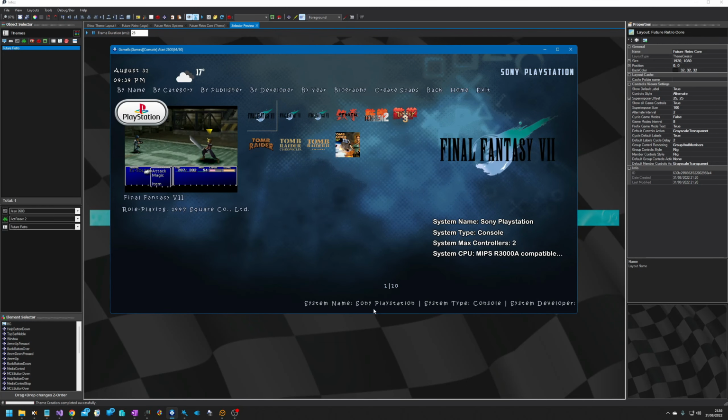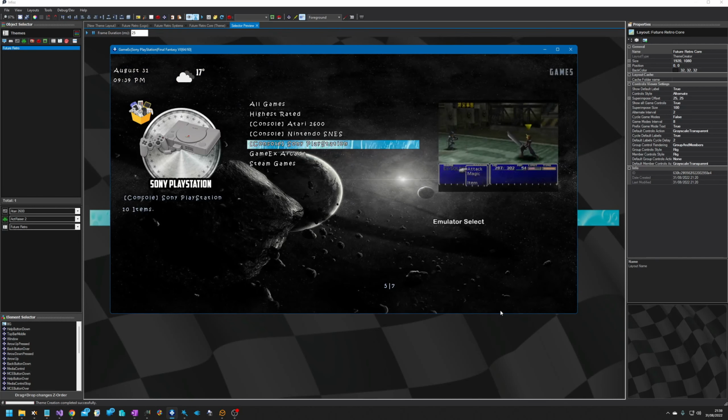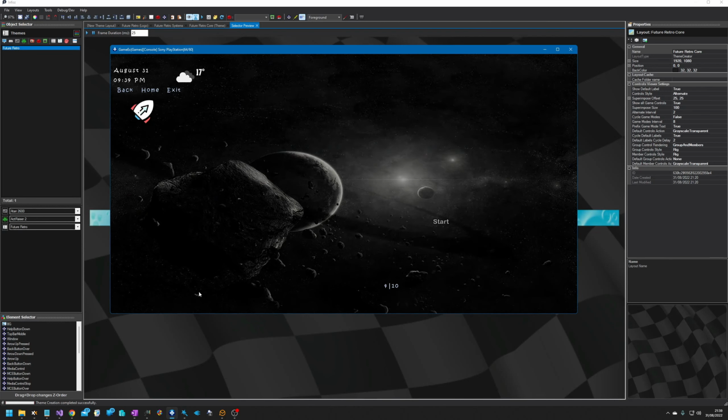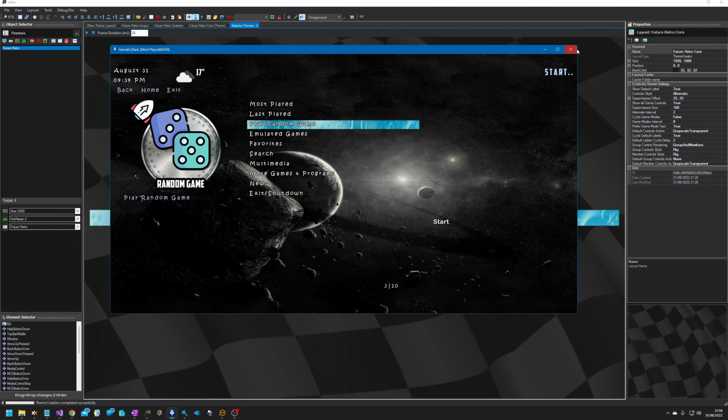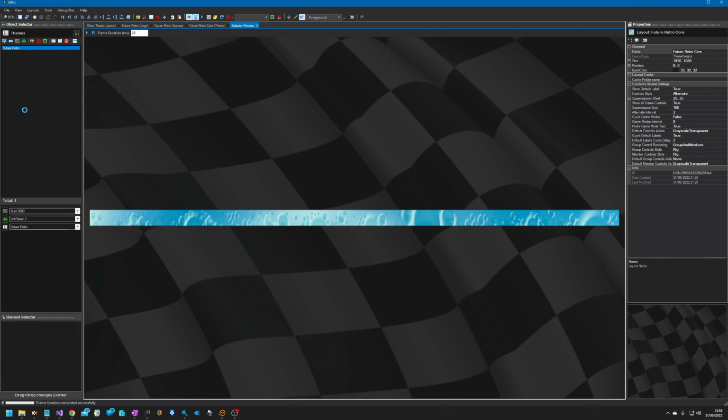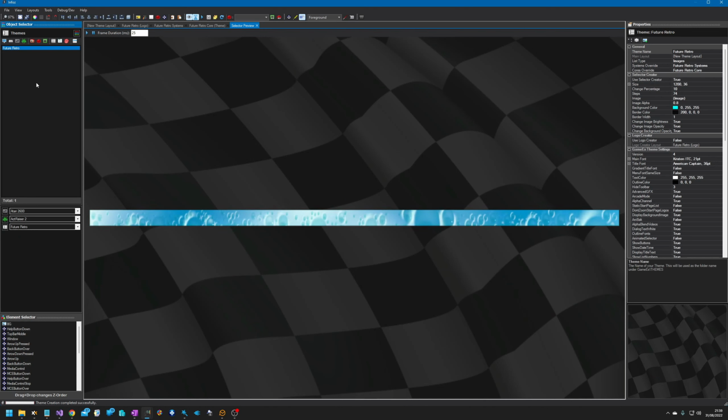So this is the scroller, which scrolls all the information regarding the system, basically. So I think that's probably about it regarding themes. There's probably other stuff, but I'm sure you'll figure it out, basically. So that's about it, really. Play around with it, see how you get on. Try not to break it, although I'm sure it's probably really easy to break. Yeah, have fun. I hope it's helpful. Cheers.